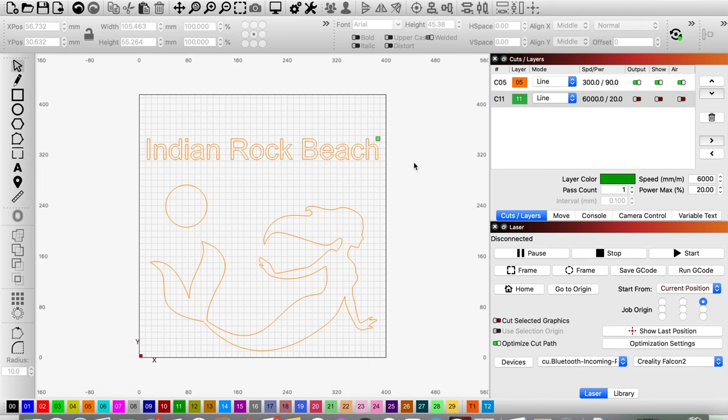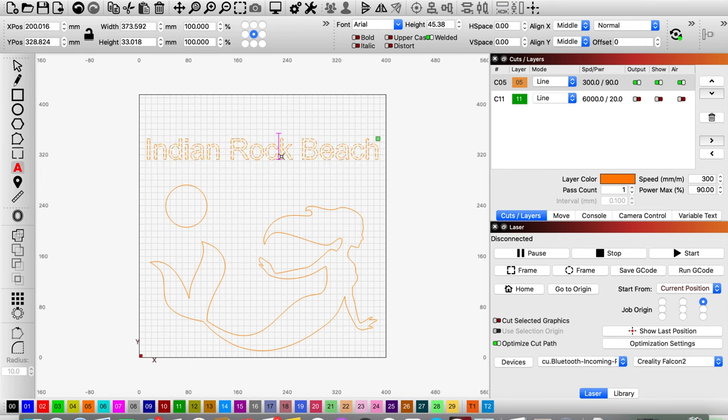I have 'Indian Rocks Beach' in this program — it's so easy, just like text. I can delete and type however I want and select my fonts. I have it cutting out a circle so I can put the sand dollar in there. I used calipers first to measure it — the sand dollar was about 65 millimeters — so I made a 67 by 67 circle, just a little bit bigger, so I know my sand dollar will perfectly fit. I also imported a free image of a mermaid, which we're going to fill with epoxy, sand, and a whole bunch of other stuff to make it look cool.